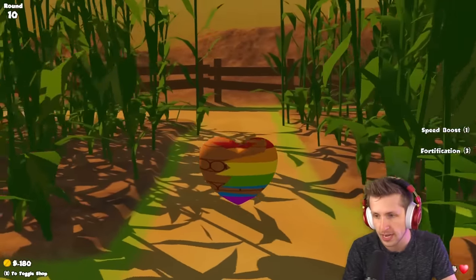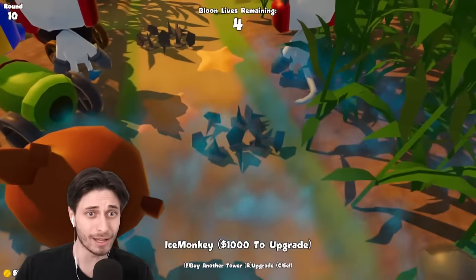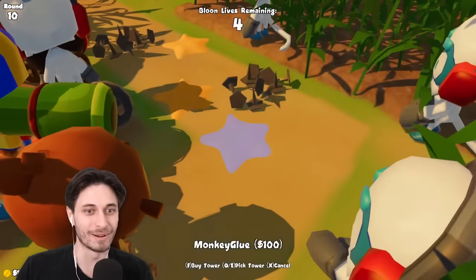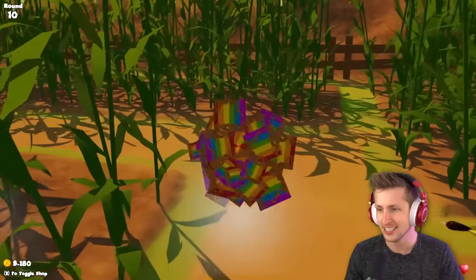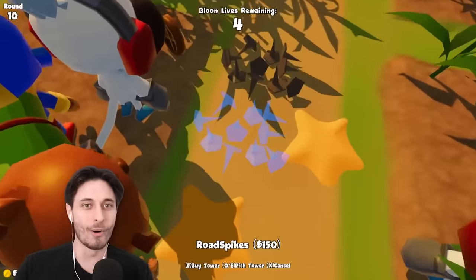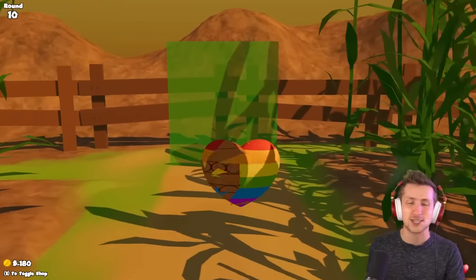Wait, what? Okay, I have 100. This is insanely overpowered, bro. I don't know how you're gonna get past this. You're kidding me, right? I actually don't even know how you're gonna get past it, bro. Straight up. See you, nerd! What? Yep, thank you. How? Fortification upgrade, baby. Oh my gosh, dude. You ain't popping a fortified ceramic, no sir.